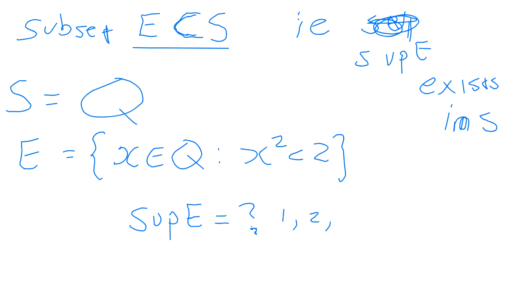Wait, Michaela, what is going on, Michaela? When you find the square of the x value, the result has to be less than 2. I'm saying that the fact that a rational number is also a fraction, so it's 1 point something, you cannot find a number that reaches it, because each time you can go closer and closer to 2 by finding the square of that fraction without reaching 2. It's like infinitely close. Everything so far is correct, but I want the conclusion based on what you just said.